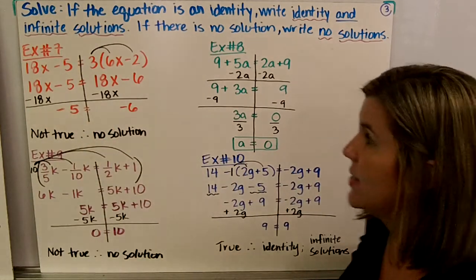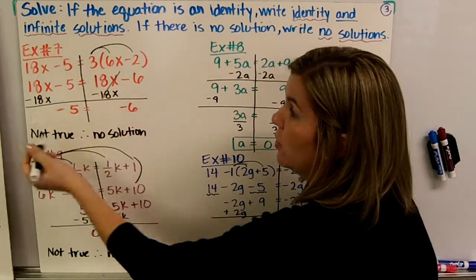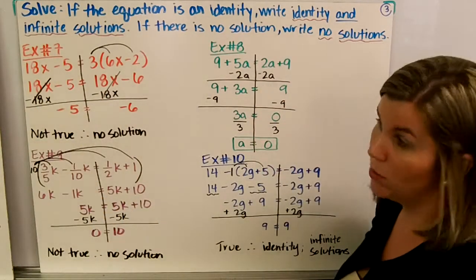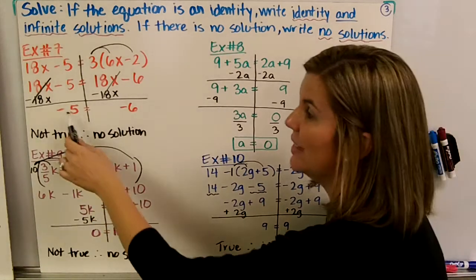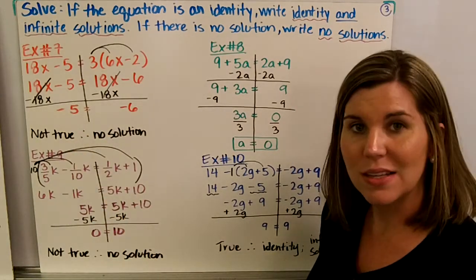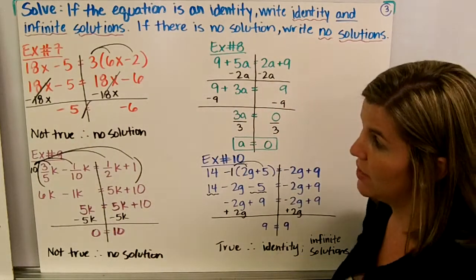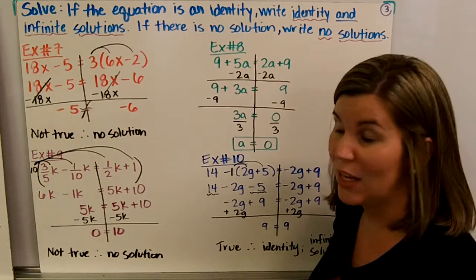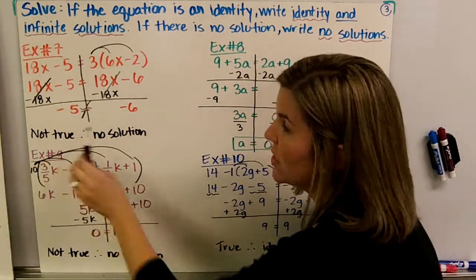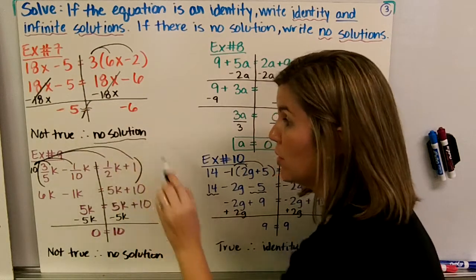Well, in this case, they happen to have the same variable on both sides. So those cancel and those cancel. Bring down minus 5, bring down minus 6. Negative 5 equals negative 6. Well, that's never true. Negative 5 is not equal to negative 6, so we put a slash through the equal sign, which means not equal to. So this statement is not true. This equation has no solution.